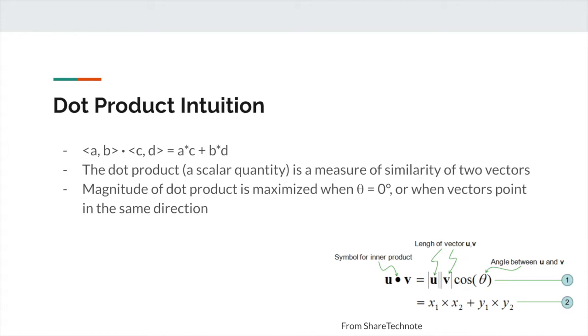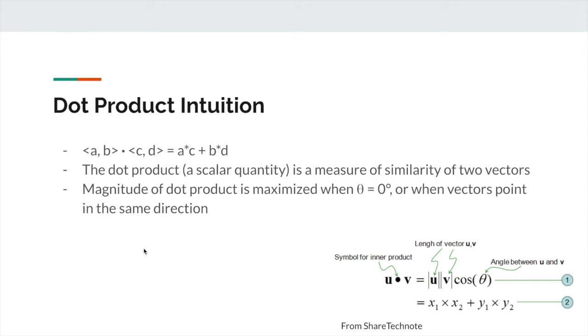So before we get into the advanced aspects of the neural encoding, I just want to give some intuition about the dot product. You've probably seen the dot product before. If you haven't, it's just a way to multiply two vectors together. So if our vectors are a comma b and c comma d, they're two-dimensional vectors, we just do the element-wise product, and then we sum the two products together, right? So the first elements multiplied together are a and c, a times c, and then that is added to the product of b times d. And then this is just some scalar quantity. It's not a vector, it's just a number that comes out of this.